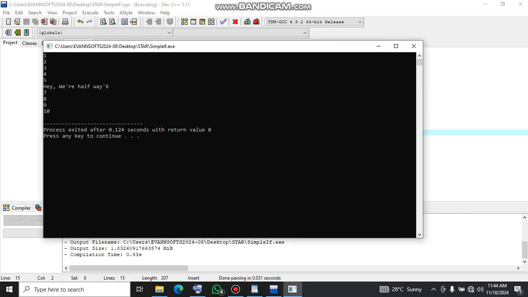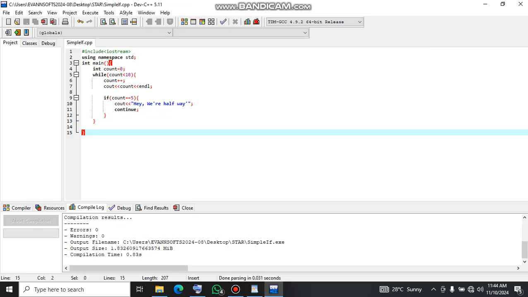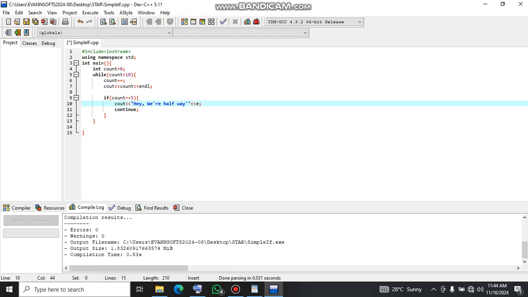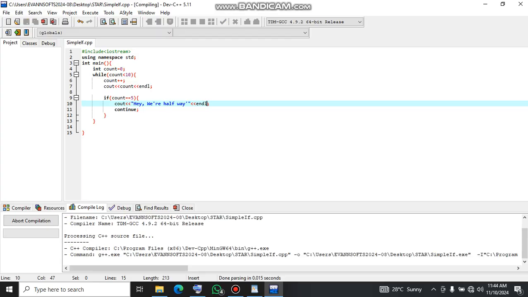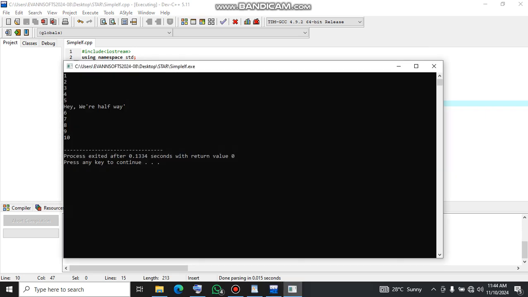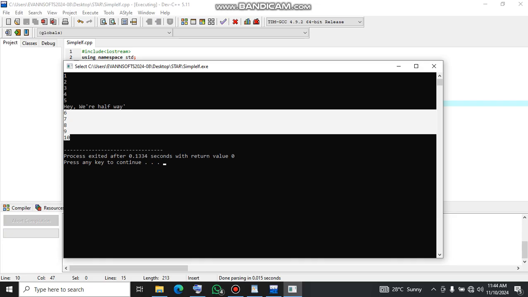So you see 1 2 3 4 5, and then we say, hey, we are halfway. Then we continue with 6 7 8 9 10. If we want to have our 6 on the next line, we simply add endl. So run it again. Hey, we are halfway, then we continue with execution.